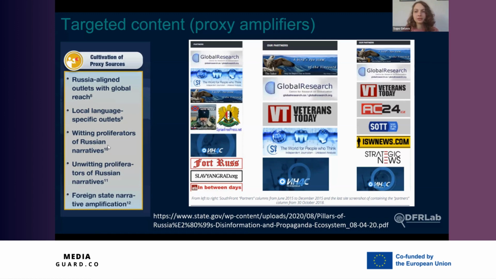For example, there was Veterans Today, the Global Research Center, and the Strategic Culture Center, which is also a type of Russian agency that used these fake Western experts and also created content in the English language to proliferate to Western audiences. So these outlets had global reach, and as I said, they created content in multiple languages and very specific languages.